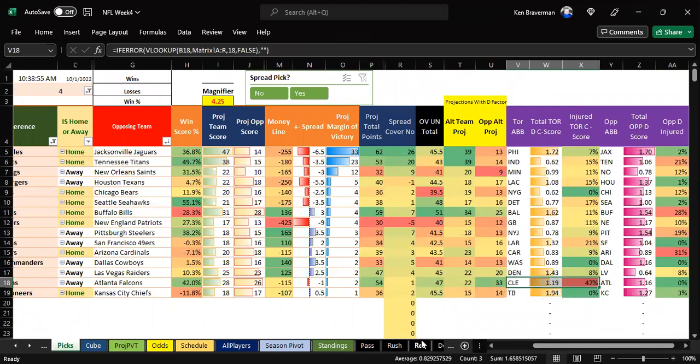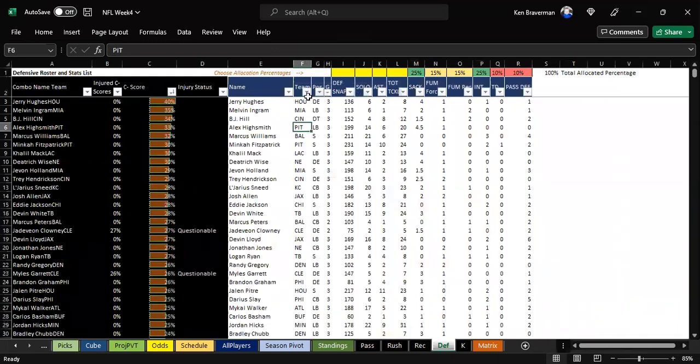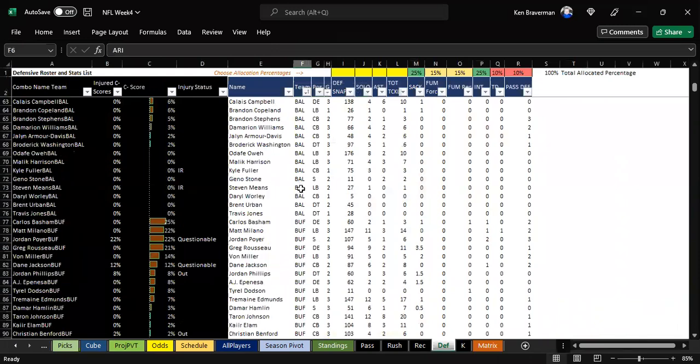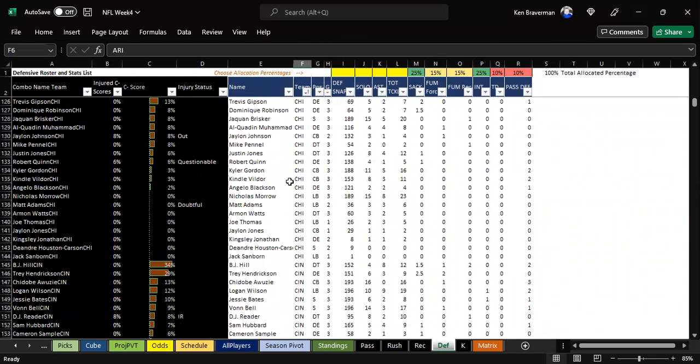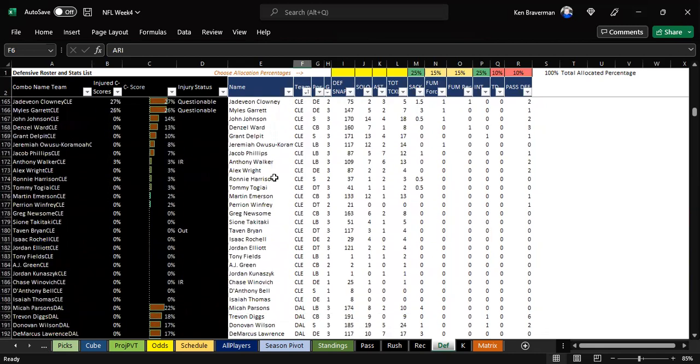47% defensive injuries. What is that all about? Let's go take a look at that. So we're going to sort this descending by C score and then by team. And we're going to look at Cleveland, which is starting right here. Okay. So we'll look at it from here down.